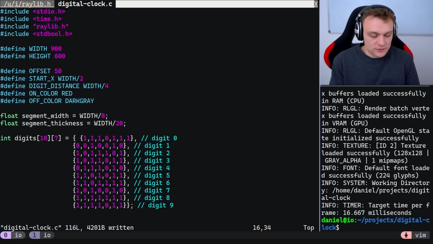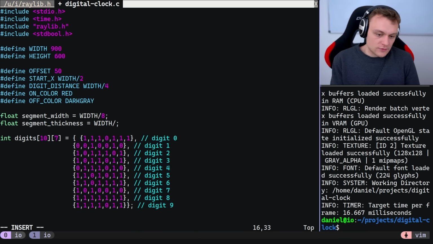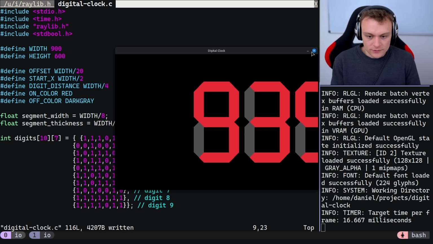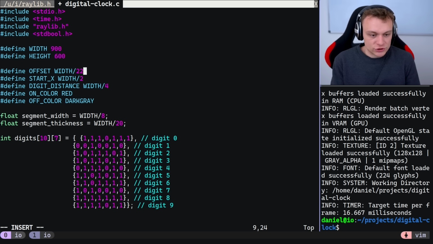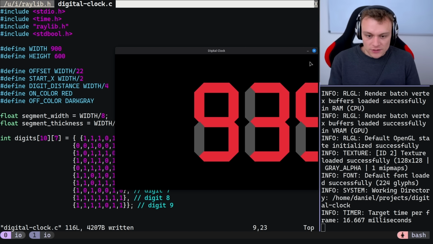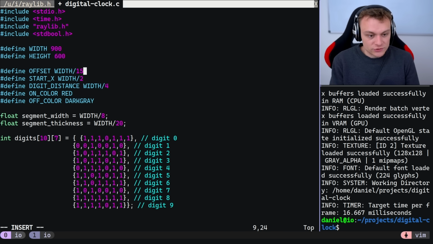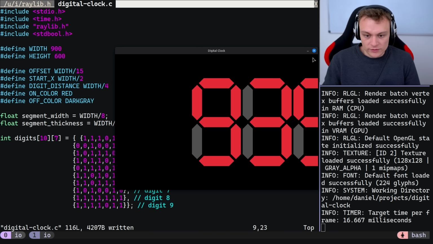That's okay. And the offset can be width divided by 20 as well. All right, and now let's change this a bit. So now we are really defining everything in relation to the screen's width.